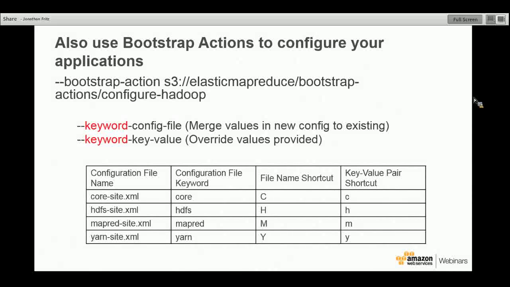So it's easy to configure. You use this Bootstrap action, configure Hadoop, specify the configuration file you'd like to overwrite the values on, and then supply the configurations that you want to change to that Bootstrap action. And when the cluster starts up, it'll overwrite those values in those configuration files, and that'll be the new configuration for your cluster. So very easy to do, and it's quick if you want to do testing to validate some of these performance changes. You can fire up many different EMR jobs with different configurations to quickly test what makes the most sense.